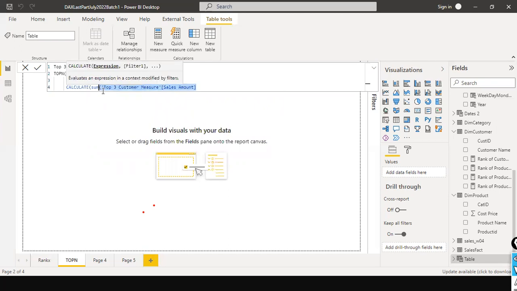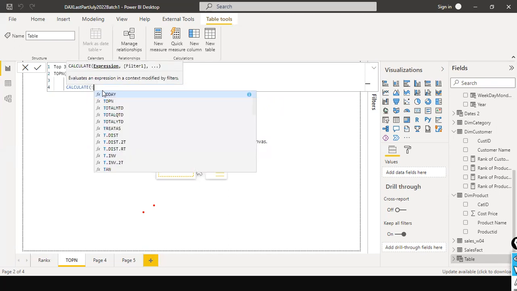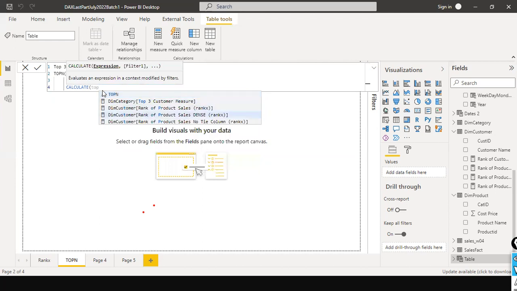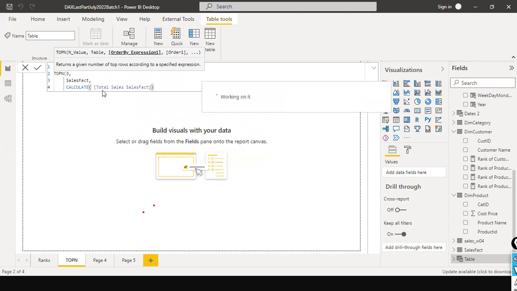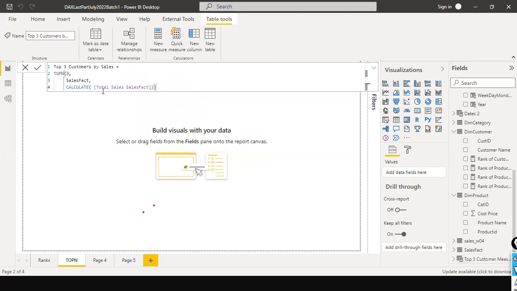Not this one, sorry. Top 3, total sales. Pretty cool. No error. And now this got executed. So the top 3 customers by sales, a new table got created.